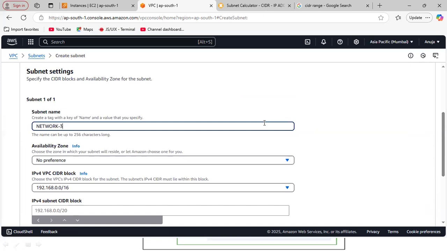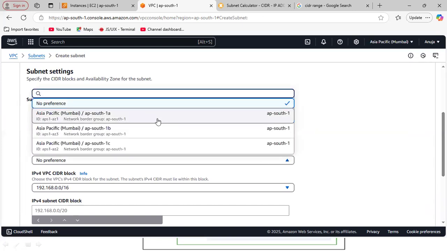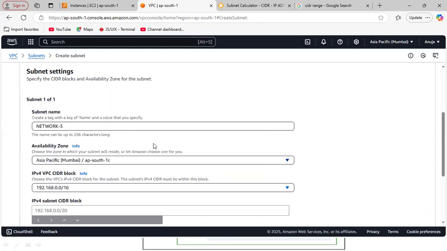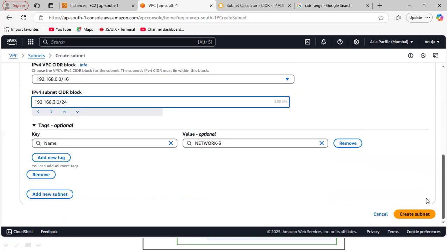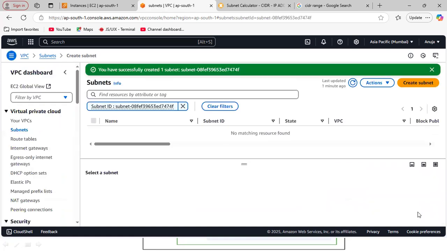Select the availability zone as per your requirement, and then give the CIDR range. 192.168, 1 and 2 we have reserved, so now we can specify 3.0/24 for this subnet, and then create the subnet.